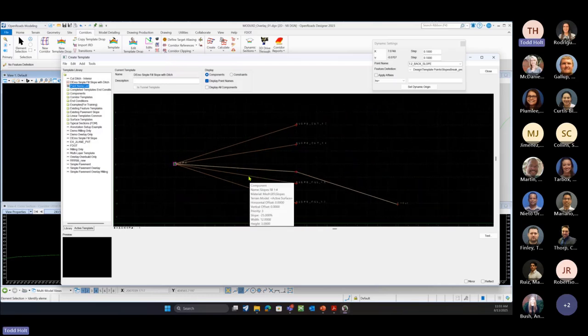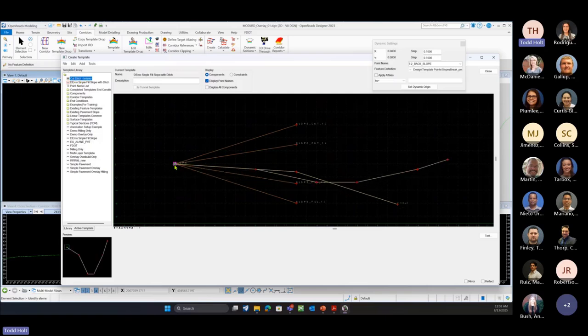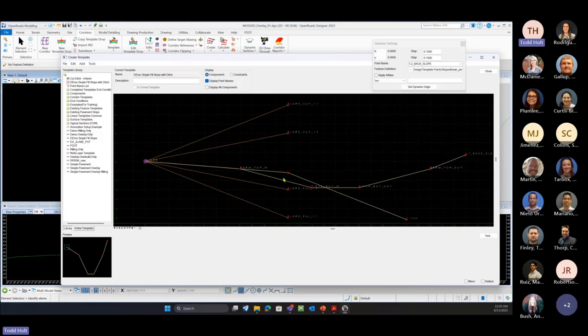Maybe we don't need these other solutions on here. We just want maybe two cuts: the cut 1 to 2, cut 1 to 4, and then our final fill slope, or the different slope that we have in here. We can single click on that cut ditch interior, then drag and drop onto the slope. Now we just have another end condition into this. So we added that ditch into here.